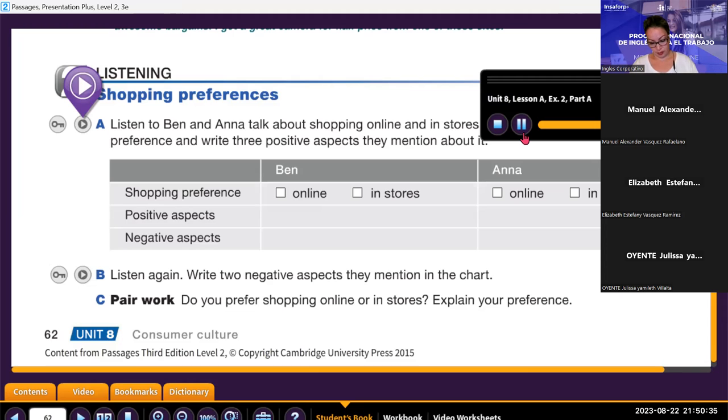Anna. When it comes to shopping for clothes, I'm not an online shopper. I really need to try clothes on before I buy them to make sure they fit right. I've had some bad experiences buying clothes online, and in some cases, ended up having to return them. And I really appreciate the personal touch of attentive sales staff that you get in a store. Some have a lot of experience and can be really helpful.